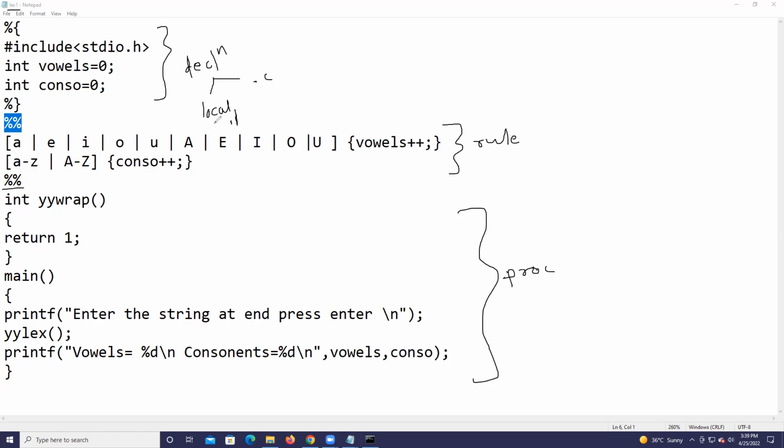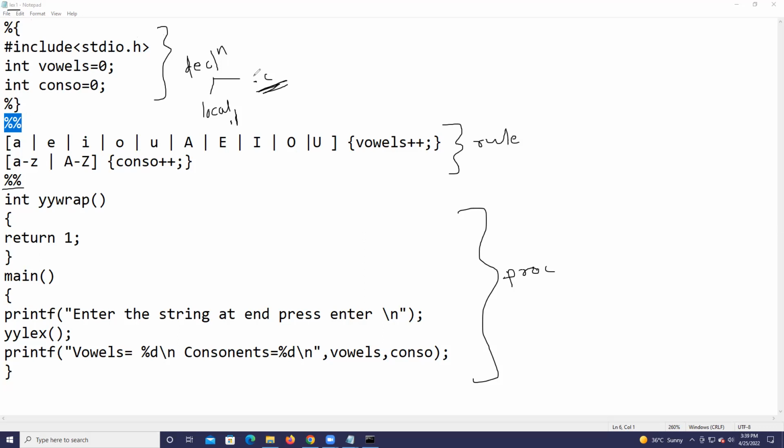So there are two types of declarations. Now this particular declaration has the percent sign with opening bracket, then percent sign with closing bracket. So all these declarations are enclosed within the curly brackets, and that's why they are used in the .c file. Correct, because #include stdio.h we don't want in our .l file.